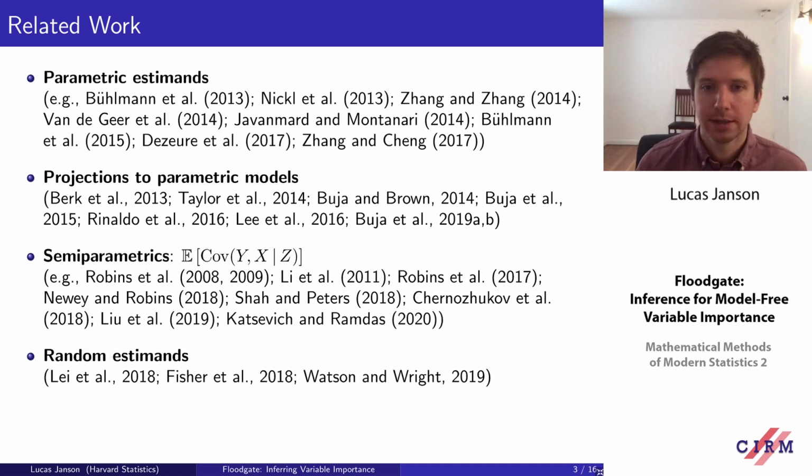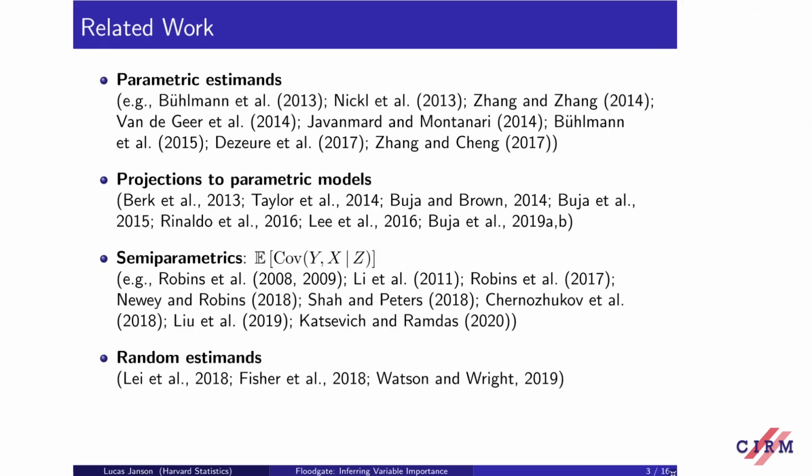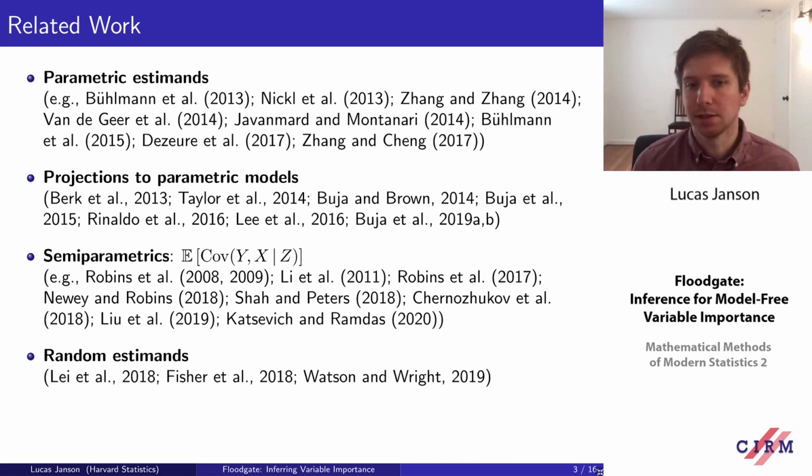All right, so one of the ways that people have dealt with this sensitivity issue is to think about a whole different type of measures of variable importance, where instead of having them inspired by a parametric model, have them be inspired by very flexible non-parametric regression estimators. And the way this is done is often by data splitting. In the first half, you fit some sort of machine learning function, which can be very flexible. And then in the second half, you do inference for a measure of variable importance that actually depends on the fitted model from the first half.